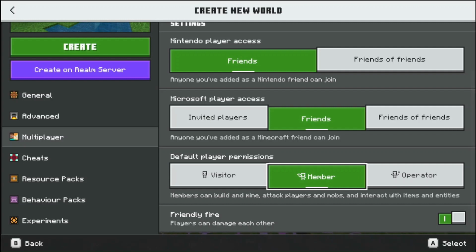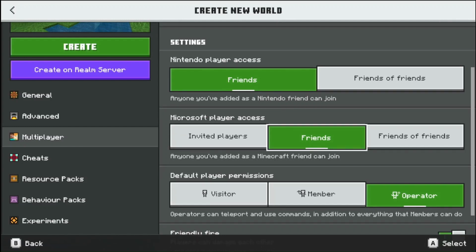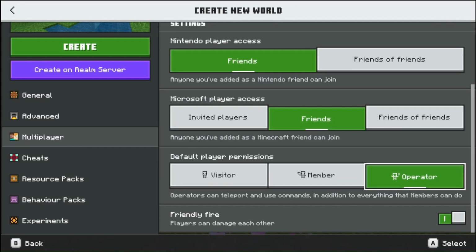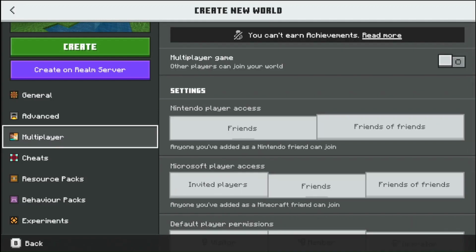They can build a mine, attack players and mobs, interact with stuff. Operator means that they can change the world, so they can use commands and everything else. Then you have different stuff, so friendly fire, players can damage each other. But yeah, for this purpose, I'm going to turn multiplayer game off.